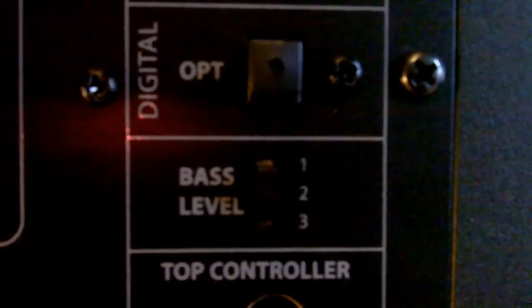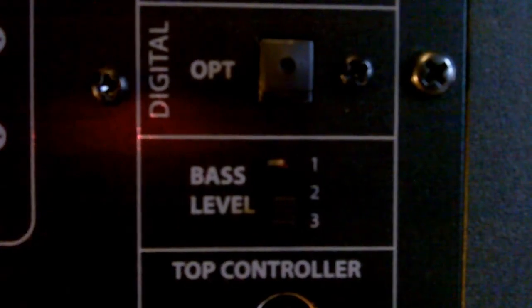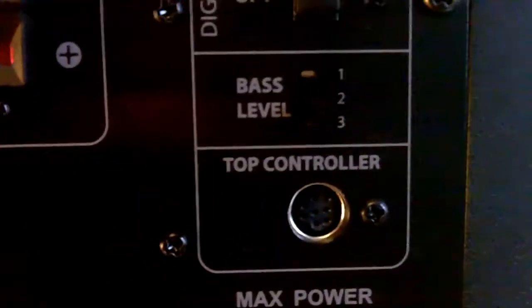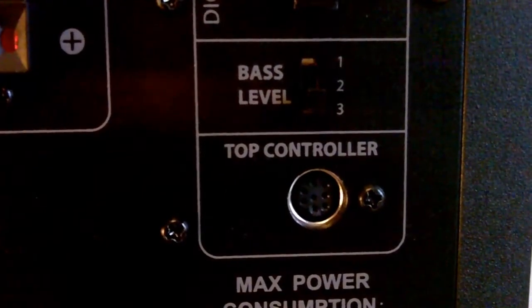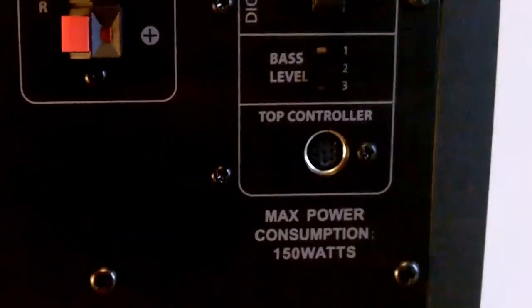Going down, we've got this switch for bass level. Now this is a very good feature, and this lets you adjust your bass level to how much bass you want for particular applications. For example, if you want a lot of bass when listening to certain genres of music, dubstep, or you want to crank it down a bit for games. Personally, I whack it on 3 because I love bass.